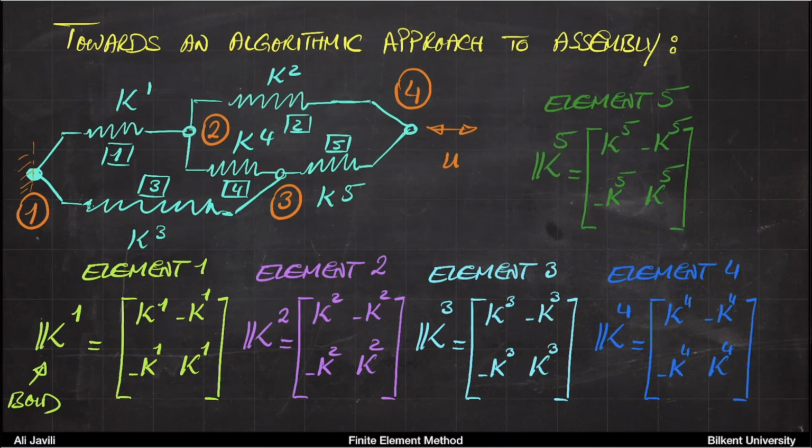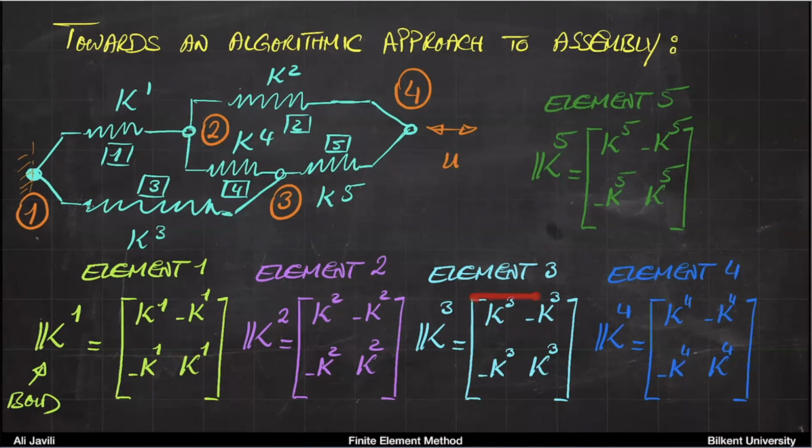So what we want to do next is to identify the global number associated with every local number of the nodes. That's what we want to do. And that's not something that we are going to finish today, but I just want to emphasize what the next step is, and you can actually try it on your own, and then in the next lecture we can quickly do it together.